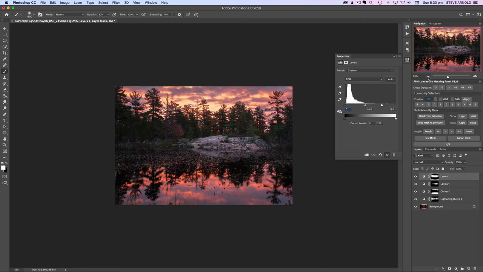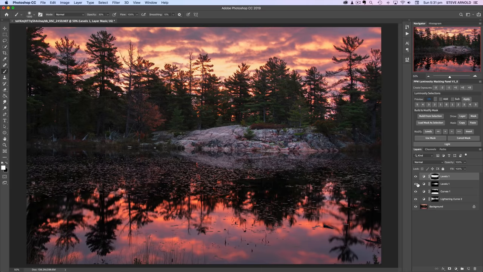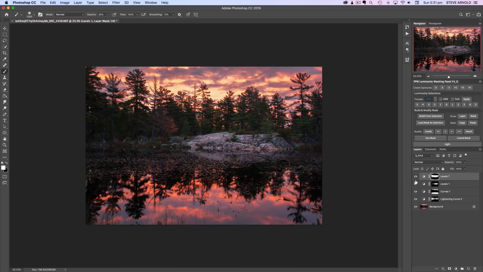So let's just remind ourselves what this looked like from the start, and now where we are. So again, really only subtle differences. It's not like a massive transformation, but considering how much this image really is on fire to begin with, and how much color and vibrance the shot has got, it only really needs those subtle refinements to turn it into a finished image. So like I said, we've done a bit of work to pull the shadows out, pull the details out in the shadow, and we've made this rock in the middle here the focal point of the shot just by brightening it and increasing the contrast.